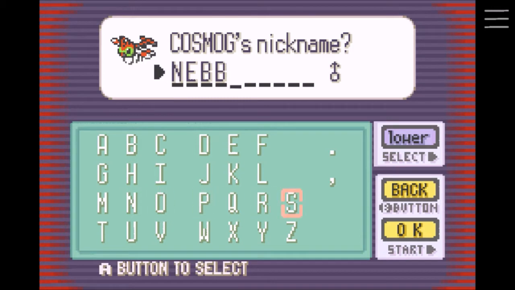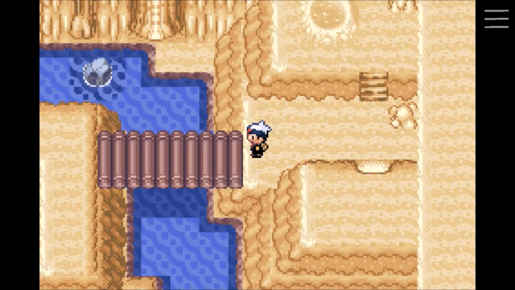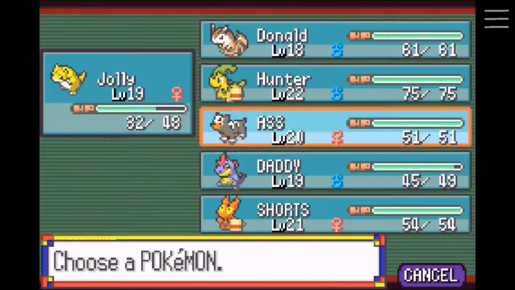I didn't name my Solgaleo NEBBY. But if you guys know about the story, you know who NEBBY is. It's Lily's. Lily finds Cosmog for the first time. I don't even know if I spelled NEBBY right. That's how much I kind of don't care.